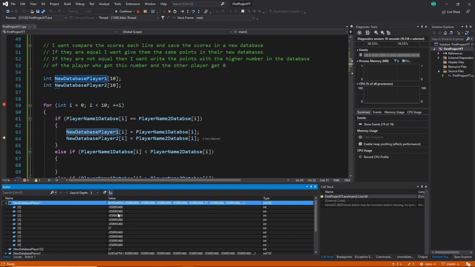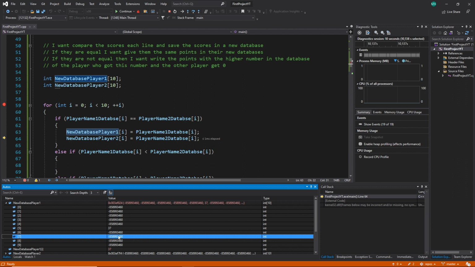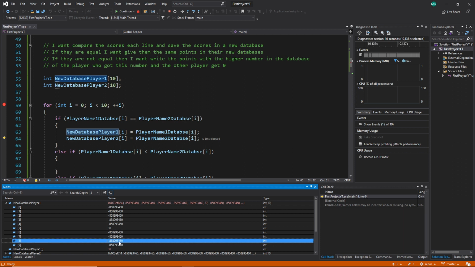And here you see again these randomly generated values, which is not good in general, because if they are not overwritten, like I said before, they can cause strange behaviors in later programs. Normally you should initialize this with default values.